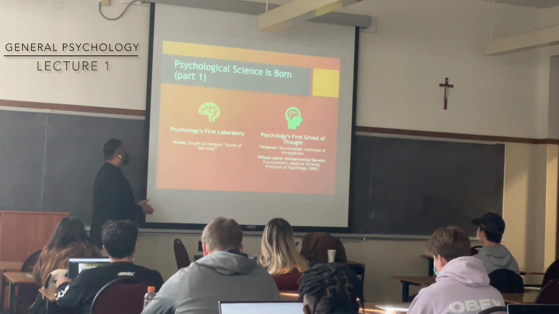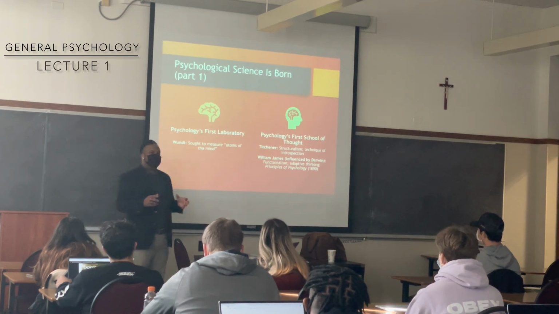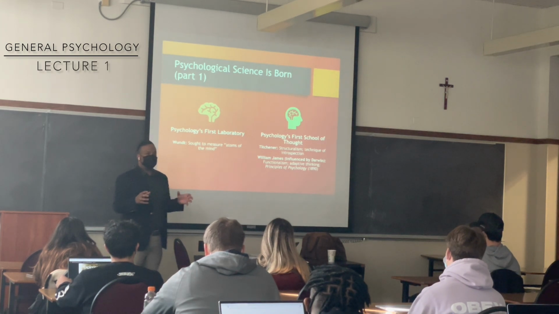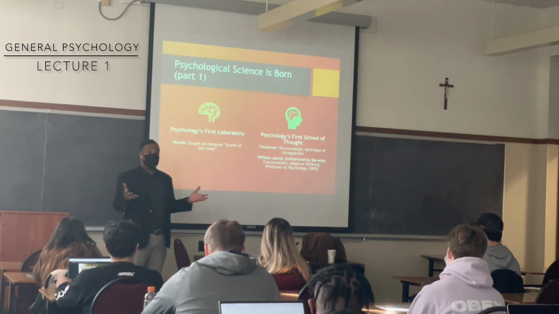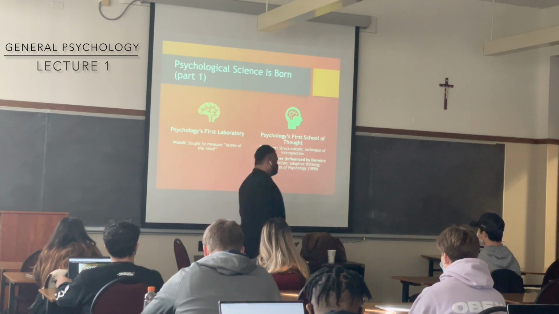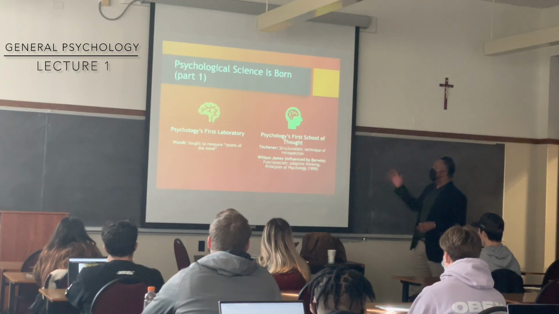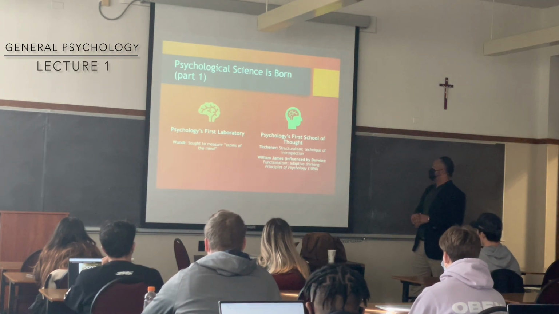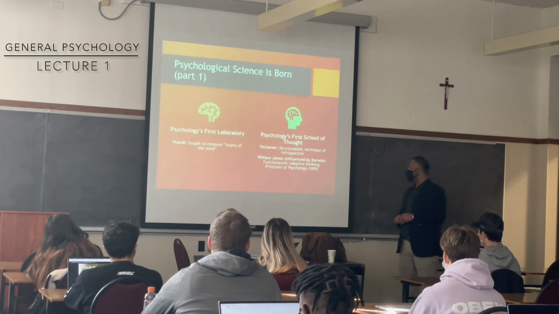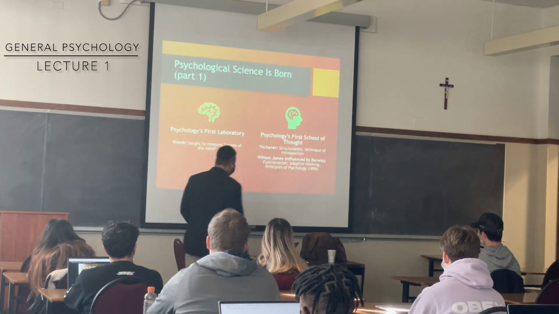So the book talks about psychology's first laboratory. You look at it like physics, when you're looking at the atoms of the mind, right? Your mind is made up of neurons, which are cells that transmit information. So we're looking at the atoms of the mind in essence. The first school of thought was Titchener, structuralism, the technique of introspection, functionalism. We don't have to worry about that right now. We'll get into all that technical stuff later.